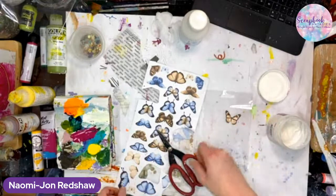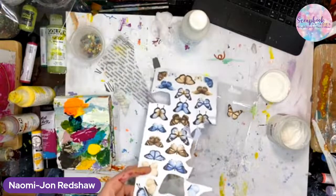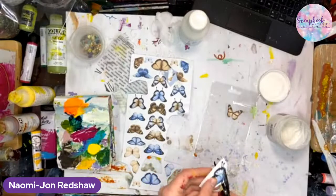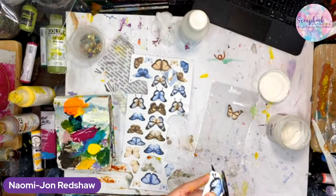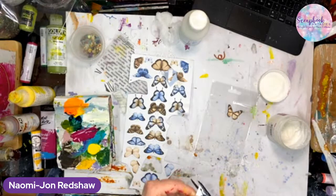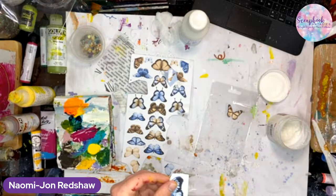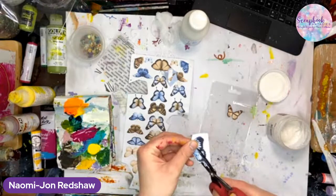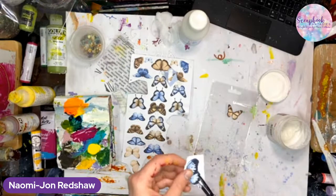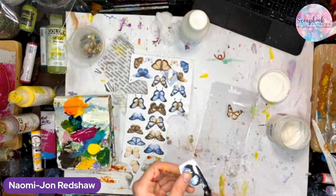So we've got that one there, and then I think we need two others because we're going to work in threes. Odd numbers are always the way to go because it creates unity and makes things look whole. It's a quick thing to make sure that you lay it so it looks a little bit nicer. And finished. We do some pages where we go against those rules of using odd numbers and similar compositions, but we do stick to the rules a bit in these classes just because it's easy.